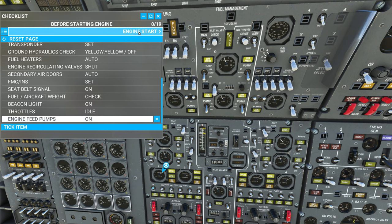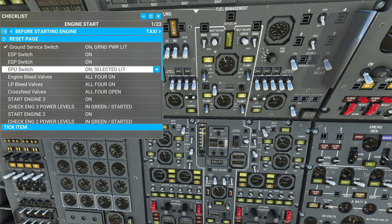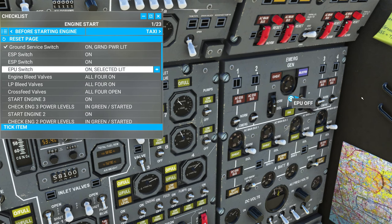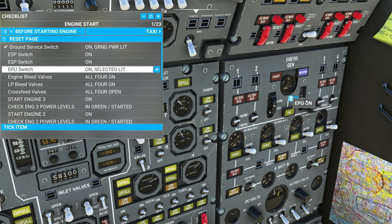Now that the engine feed pumps are on, we can start the engine start checklist. We've already come down to the EPU switch — but let's go over here again and see if it'll stay on now. For some reason the EPU switch is now staying on. If you are starting your engines and the EPU switch turns off, you will not be able to start the next engine in sequence. If it doesn't spool up, come back and check this EPU switch. As you saw earlier though, the cover doesn't do anything for keeping it in position.